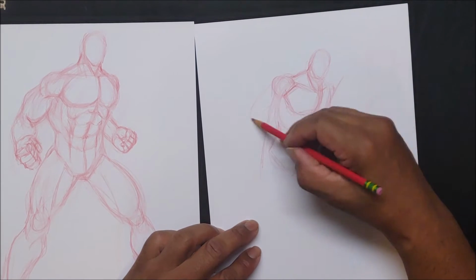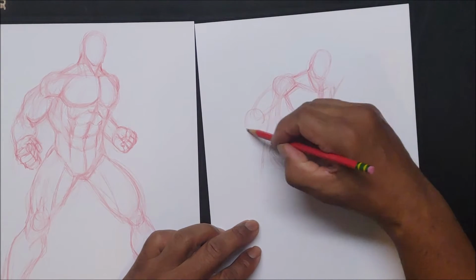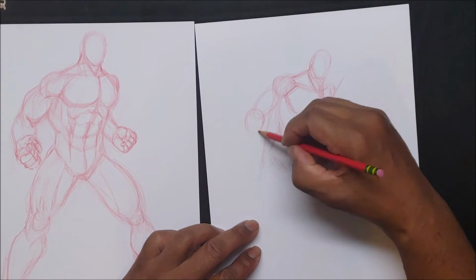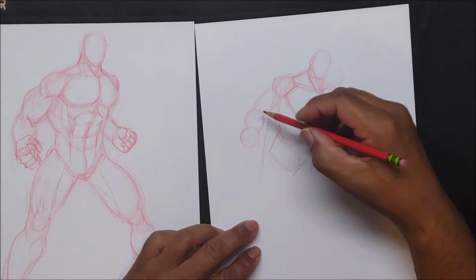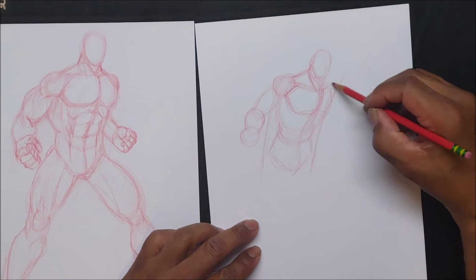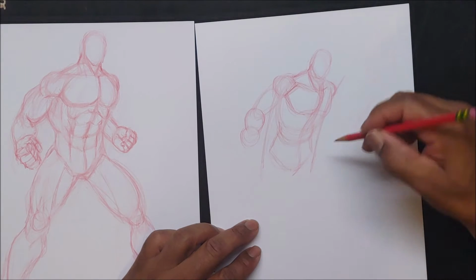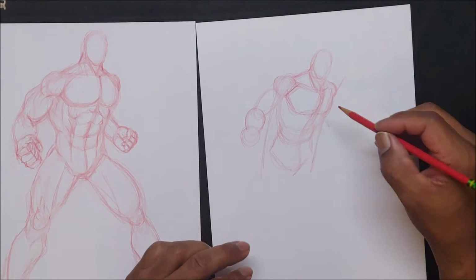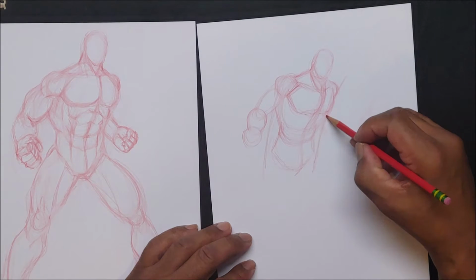And that arm comes out, which is just an oval. And then this right here, you can just do this kind of almost like a circle. And then just put the fist at the end of that big circle like that. It's an easy way to do it. And then you just kind of slope it out a little bit later. So because he's twisted, you're going to put that other piece. You're going to see just a piece of this shoulder here. And his arm is going to be down here. And I think I would pose that little mannequin the same way and then let you guys see.